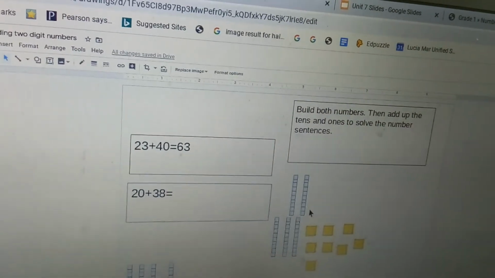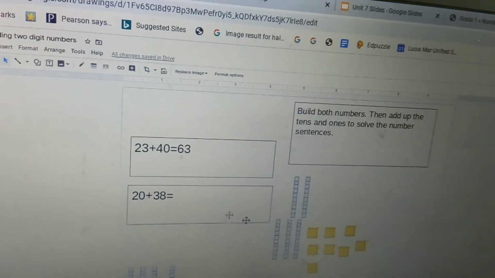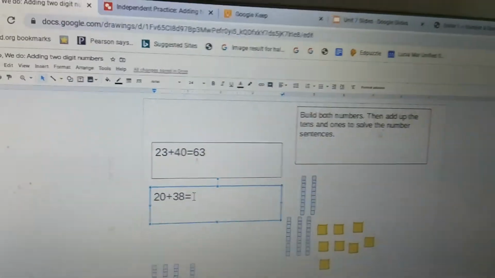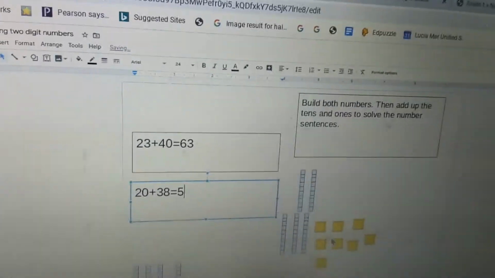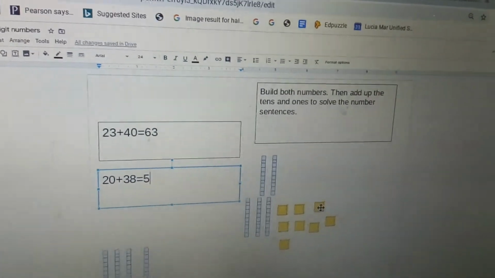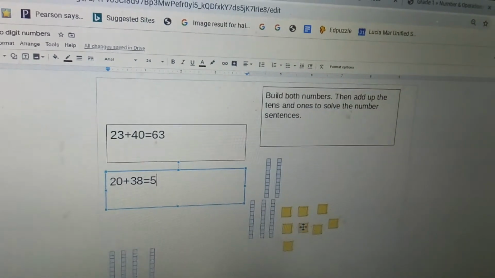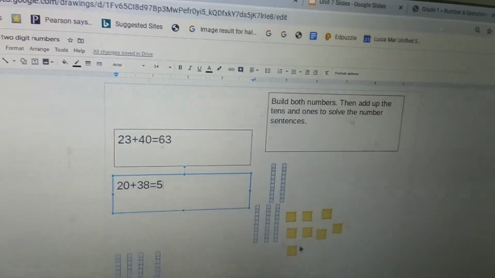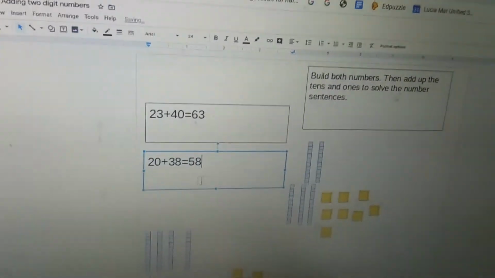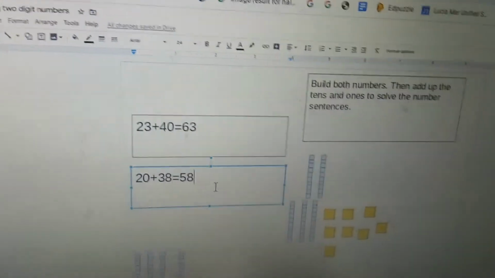Because I have 1, 2, 3, 4, 5 tens, I'm going to put my 5 right here. Now, how many 1s units do I have? 1, 2, 3, 4, 5, 6, 7, 8. Because of that, I'm going to put my 8 there. And so my total is 58.